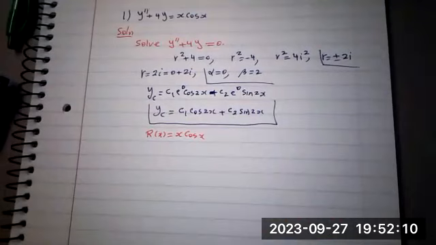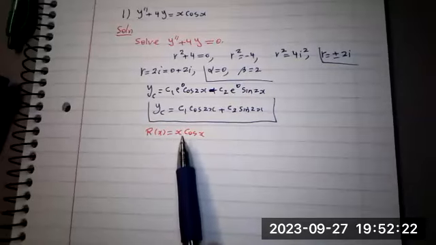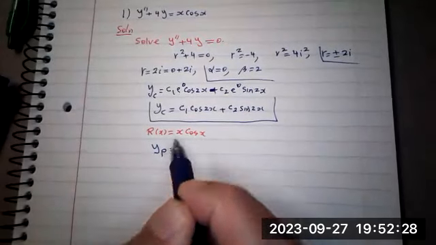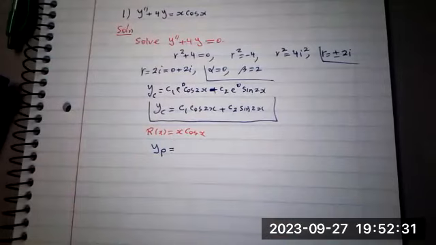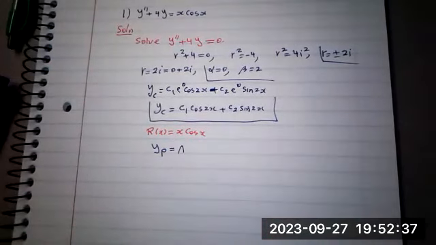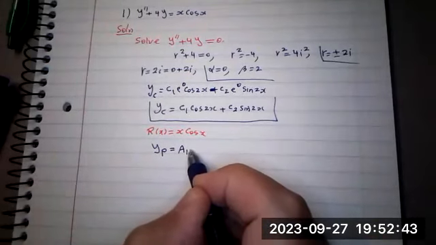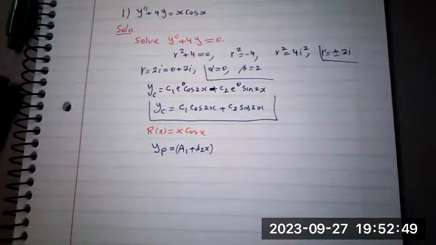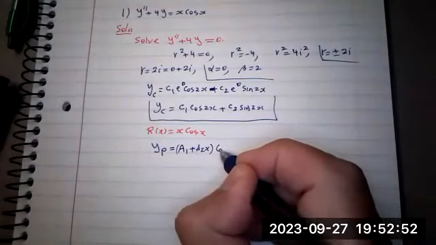So the polynomial is x, and you have a cosine. Remember, what is the case? When we get a sine or a cosine, it is a combination of sine and cosine. Your polynomial is a linear polynomial. Degree is 1. So this is the way you're going to write it down. yp equal to, you change the polynomial, a general polynomial of the first degree. You can use A, B, C, but I'm going to use A1, A2, A3. So it's going to be something like A1 plus A2x. Since it's an x, I write the general one. It must be times cosine.